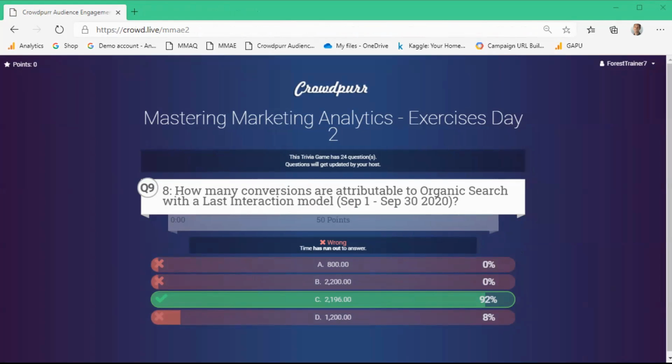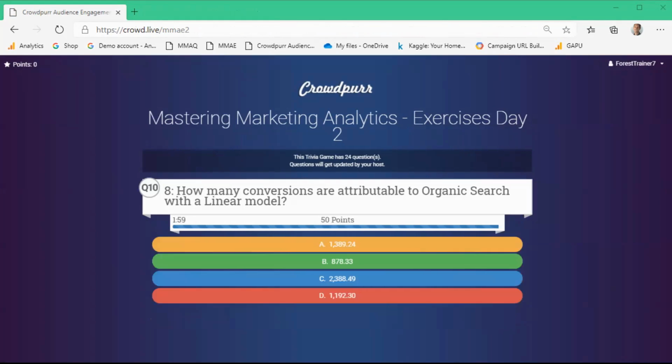Next one, question 10. We have how many conversions are attributed to organic search with a linear model? So I'm just forcing your hand, making you have a look.